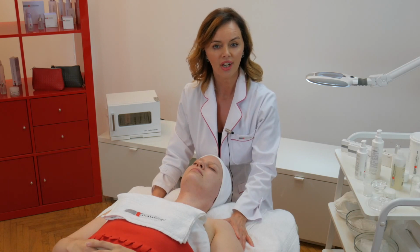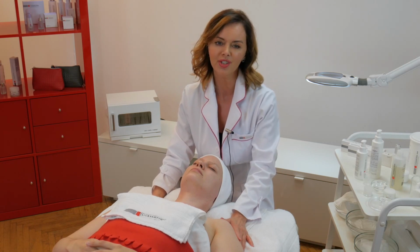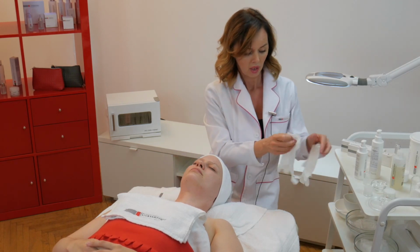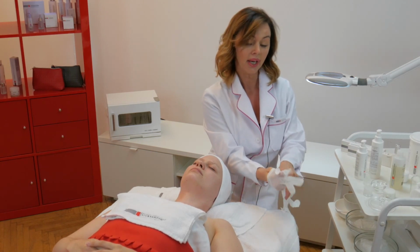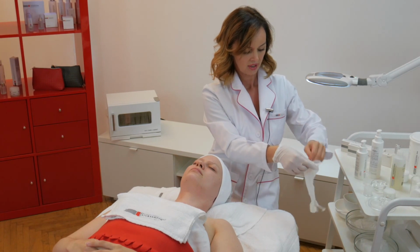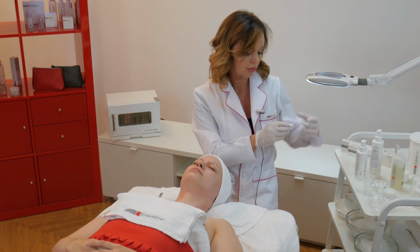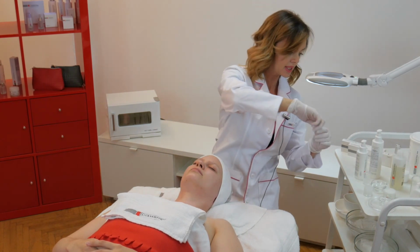The second part is the introduction of active ingredients. We have a prepared moisturized epidermis that will allow the perfect penetration, absorption for our active ingredients to dermis layer where they mean to be. I will wear gloves because I would like the whole amount of ampoule to penetrate inside my client's skin and not in my fingers. So there is no need of any kind of hygienic part. It is just because I would like the whole amount of destructured hyaluronic acid ampoule to penetrate inside the dermis layer.